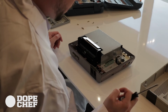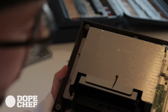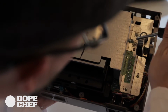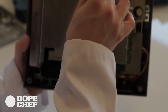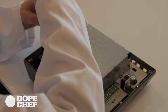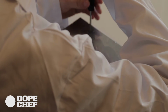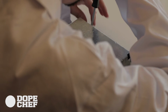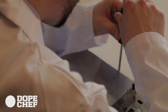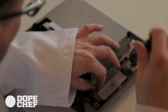We now see the silver RF shield and we will remove 7 screws. It's amazing that no special tools are required to repair this Nintendo. I think the next line of Nintendos had their own screws, but you can still buy that screwdriver and repair kit online also. But this one, no Nintendo screwdriver required. That's a dollar store screwdriver. It's a star-shaped one, very common, and turned out to be magnetic.